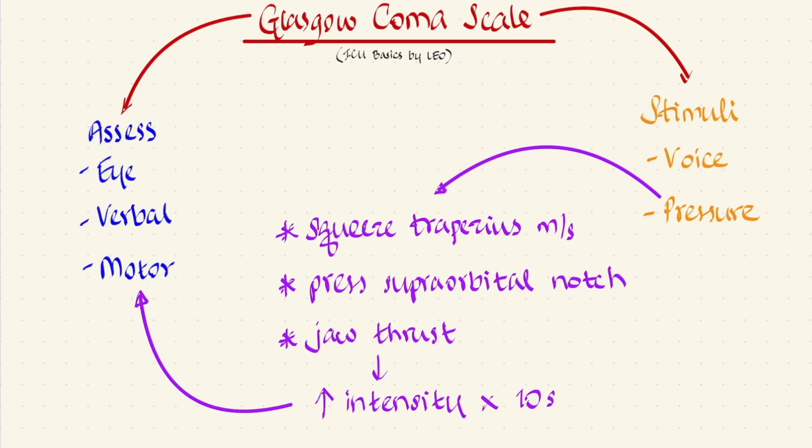Rubbing the sternum is not recommended at all because it can cause sternal bruising. Also, pressure to the nail beds is not popular anymore as this can evoke spinal reflexes. Thus, the response to such stimulus may not demonstrate the genuine brain function and may be confusing during the assessment.